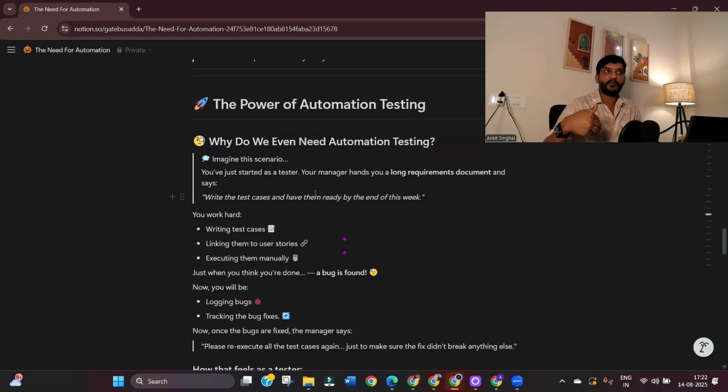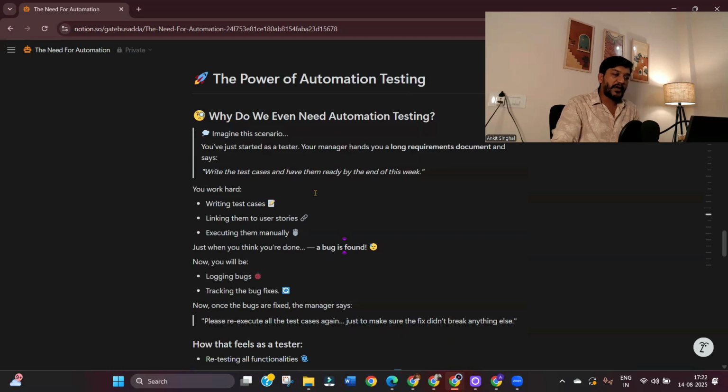and your boss is saying that you have to complete writing the test cases within 1 week. Okay, so within 1 week you will write the test cases. The test case will belong to a certain feature in the requirements document. So you will do the linking that this test case belongs to, let's say, checkout. This test case belongs to, let's say, location. This test case belongs to shipping address. This test case belongs to billing address.